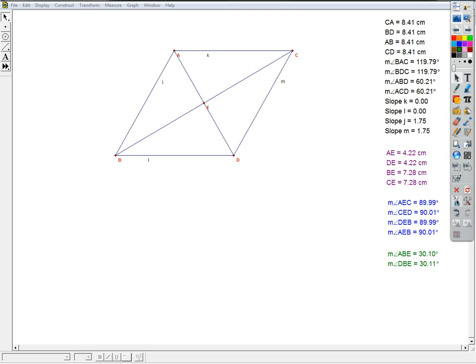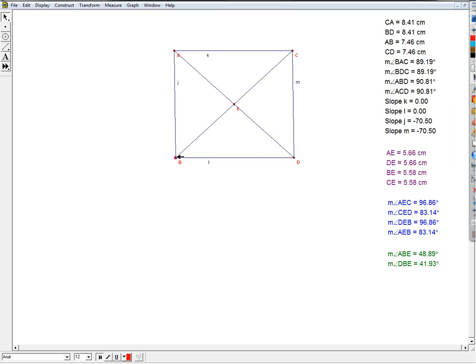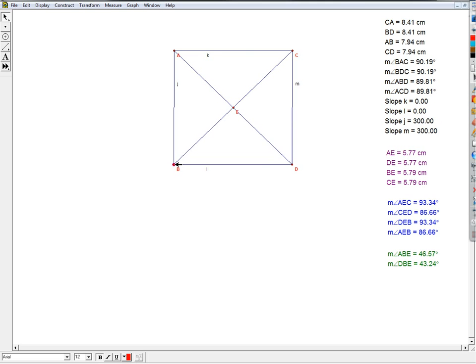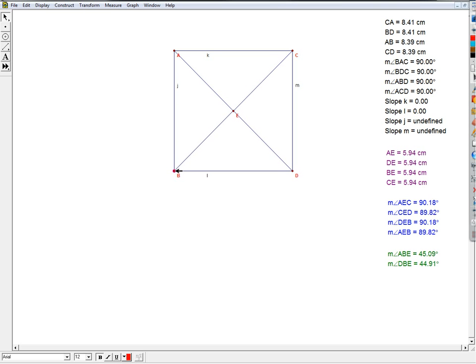Okay, so now what happens here if I do both of those at the same time? I'm going to keep the sides congruent, but I'm going to make the angles 90 degrees. Look how symmetrical this is if I do that. So oh, did I get it? I got it. Look at that. Now look at all that stuff. Yeah. No applause. Money, please.